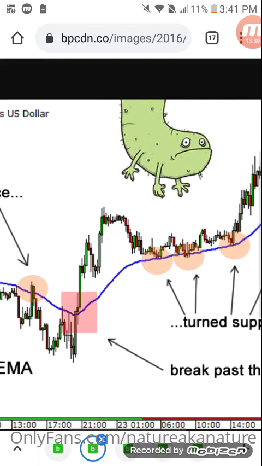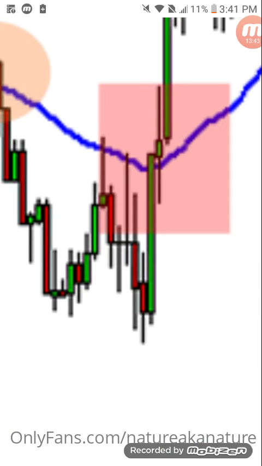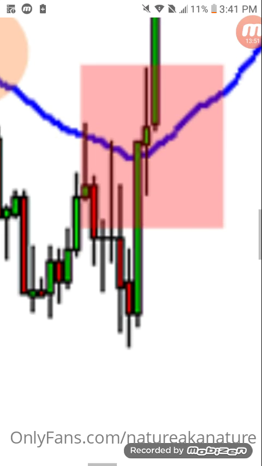Yeah, so it made a morning star pattern right here. This is a morning star right here. The first candlestick is found at the end of the trend, and it made a morning star pattern or a bullish engulfing. The second candlestick is a bullish marubozu candlestick, or a bullish engulfing candlestick pattern. This second candlestick is engulfing the first candlestick.